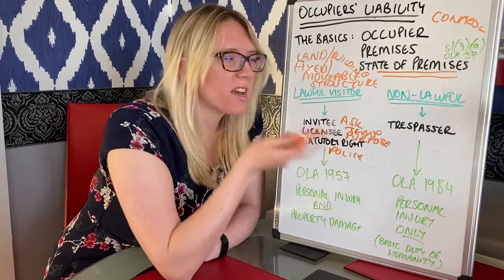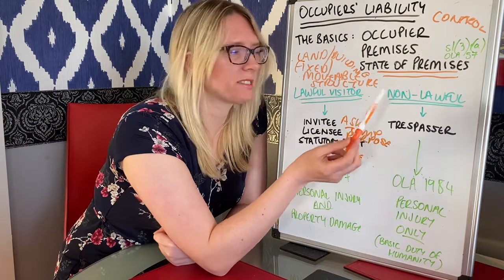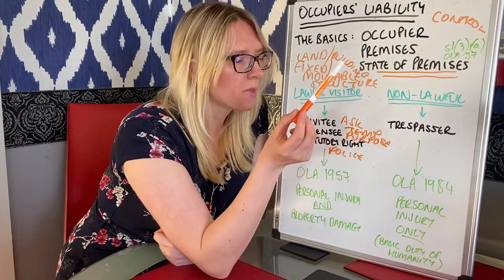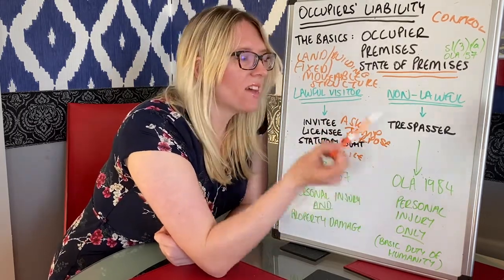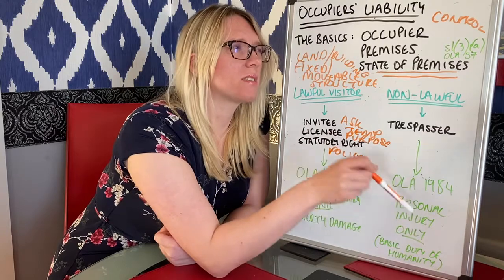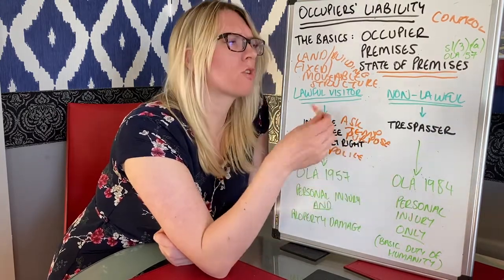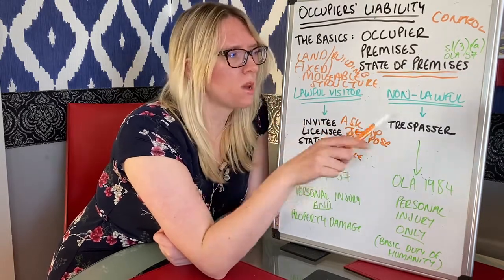But a common thing I see in the exam is that students will tell me that trespassers have rights. They will explain this person as a trespasser. They will tell me the things that the occupier's done wrong. And then at the end of their scenario answer, they'll tell me they can't sue because they're a trespasser, completely ignoring everything else.